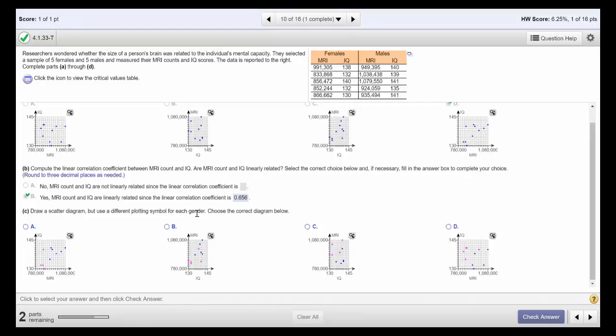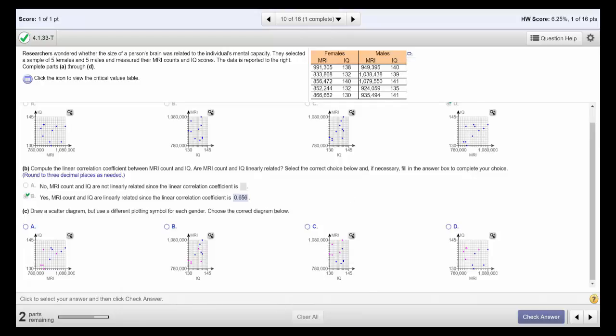So notice this one says each gender, and I do have two different colors, purple and blue, representing female and male. Okay, still the same thing. If you look at the x coordinate is IQ, this one is also x coordinate is IQ, then I don't pick these two. B and C are not right because your explanatory and response variables are wrong. So we will decide if it's A or D by doing a scatter plot separately for male and female.